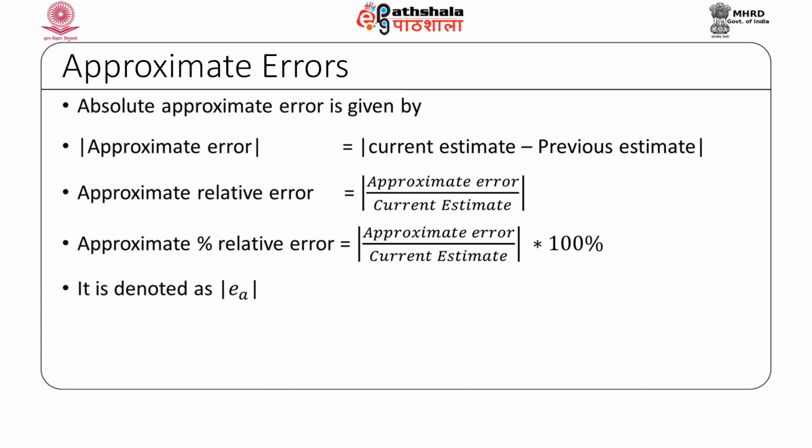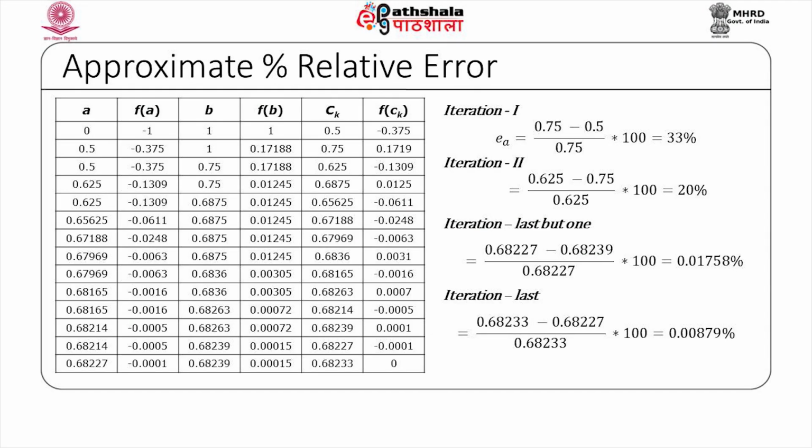Usually in the iterative methods to follow in our coming modules, when we learn these different methods which are iterative in nature, we are going to use either the formula of absolute approximate error, that is the current estimate minus the previous estimate, to be less than some pre-assigned tolerance limit to decide whether we have reached the desired accuracy, or we will use the concept of the approximate relative error to see that we have reached the desired accuracy.